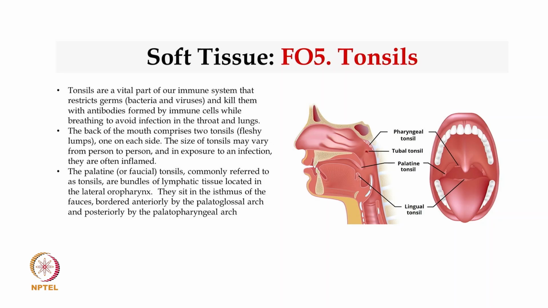So tonsils are our primary saviors while we are trying to save ourselves from a viral infection or a bacterial infection or some form of threat, right? They protect our throat and lungs by creating antibodies and killing the invaders with them, right? The back of the mouth comprises two tonsils.